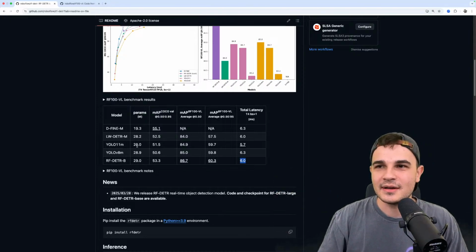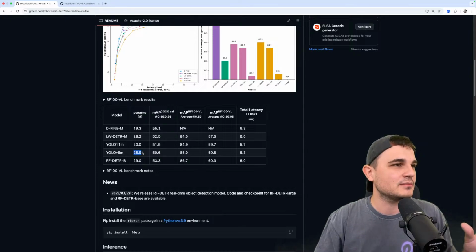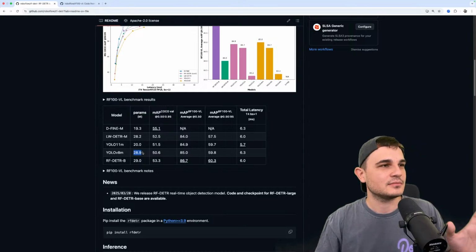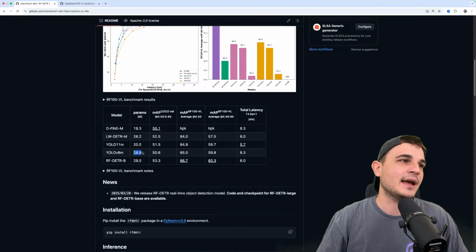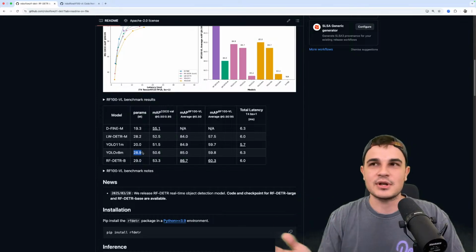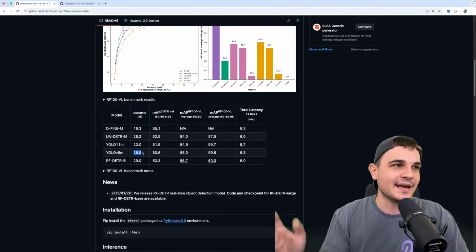So it can translate into the amount of memory that you need to run the model. That's right. But when it comes to speed, that's not necessarily a good measure. If you care about the memory, then sure. If you care about the speed, they are pretty much comparable.